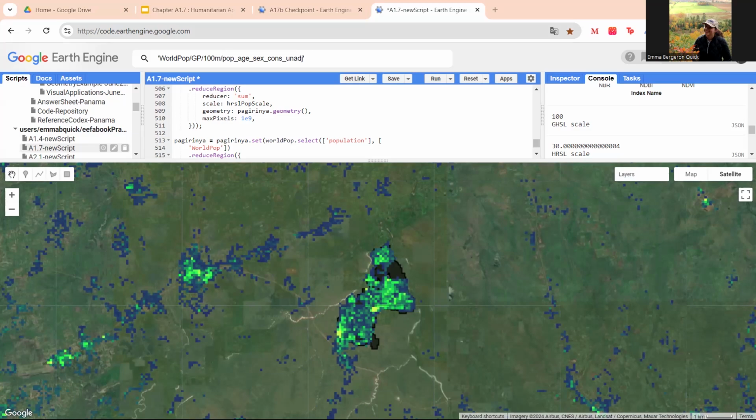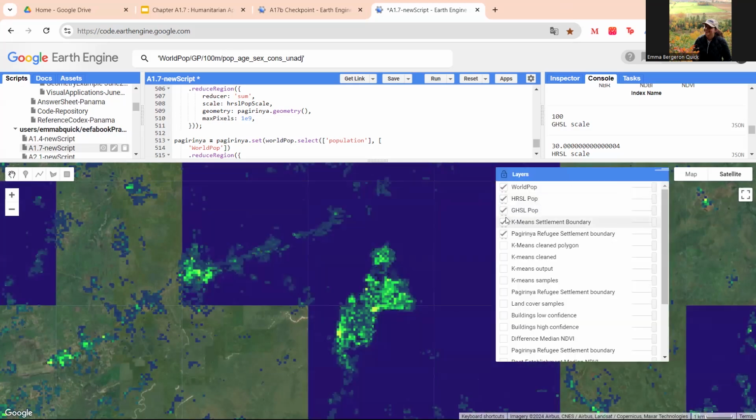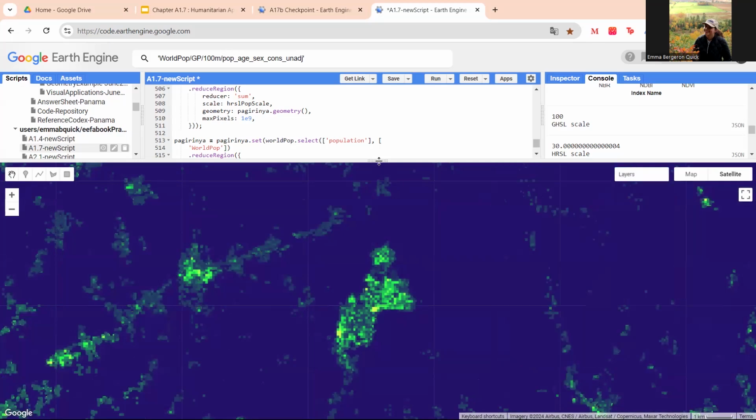Because, as I mentioned, the importance of these humanitarian applications in Earth Engine is because this then helps further actions like humanitarian aid and knowing what's in the area and what's happening to the land in that area and so on. And you're building from existing data sets, but you're also making your own. And it's important to understand how these data sets interact with each other and how they may be useful.